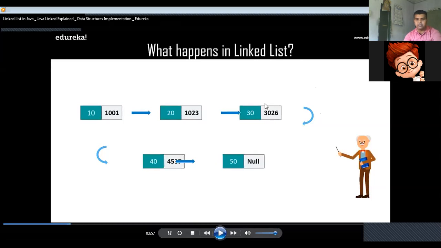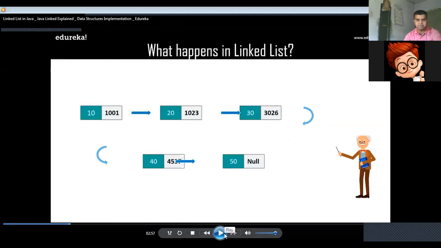But in the case of a linked list, the size is very random. Whenever you have to store any value, the node is taken from the memory heap which was shown in the previous clip, as you can see. So that is why this is random. The size can be increased or decreased randomly. It does not have any botheration with respect to the size.